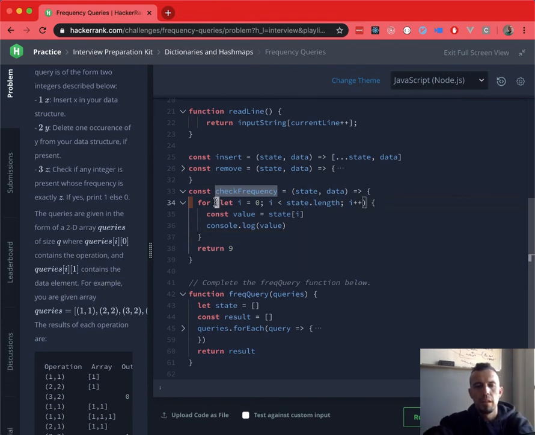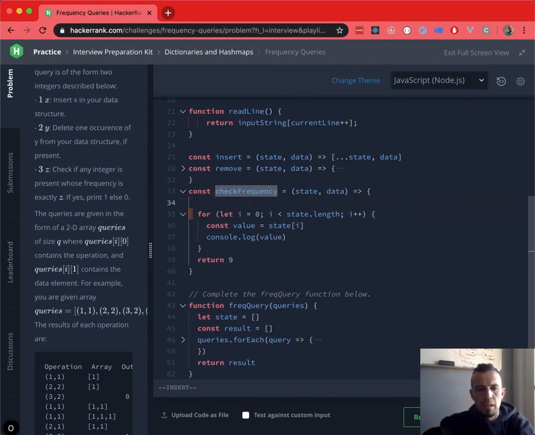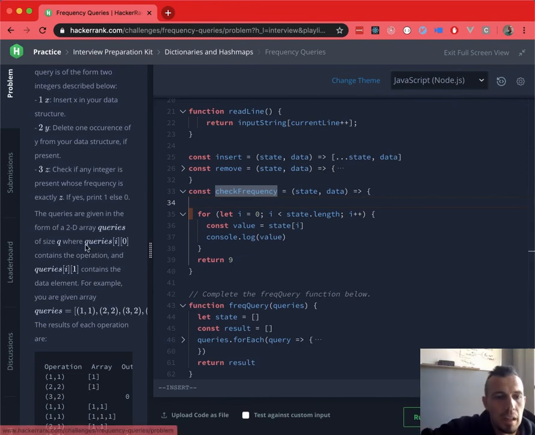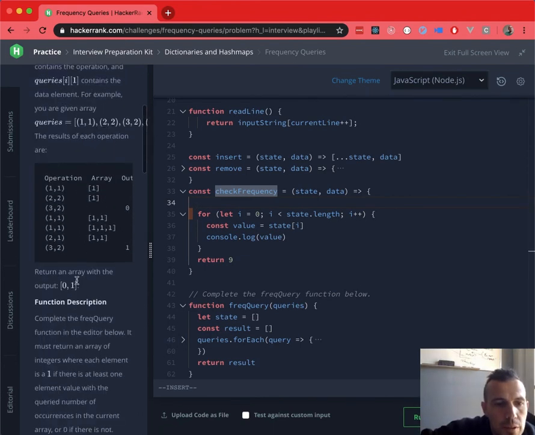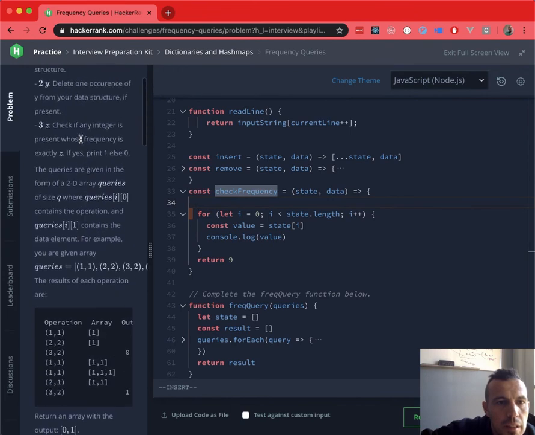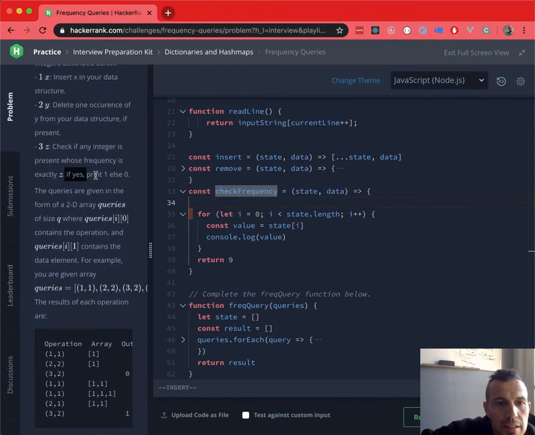Actually, before we do that, remember we were saying we're going to return a 0 or a 1. So here, return array with this. If we found a one that matches, print 1, otherwise print 0.